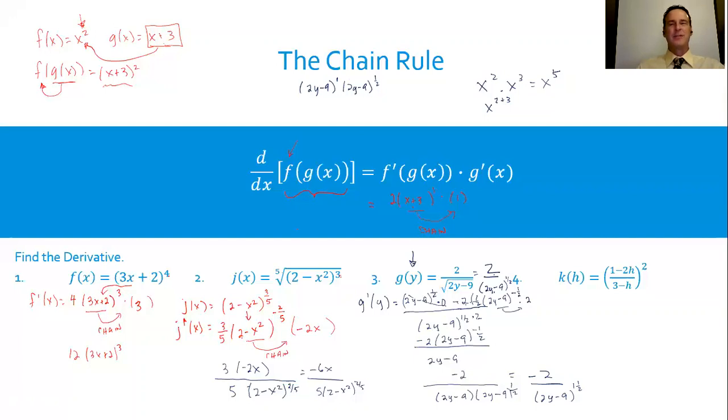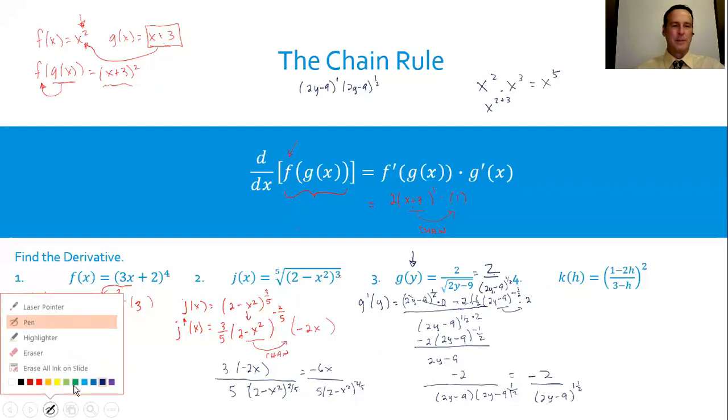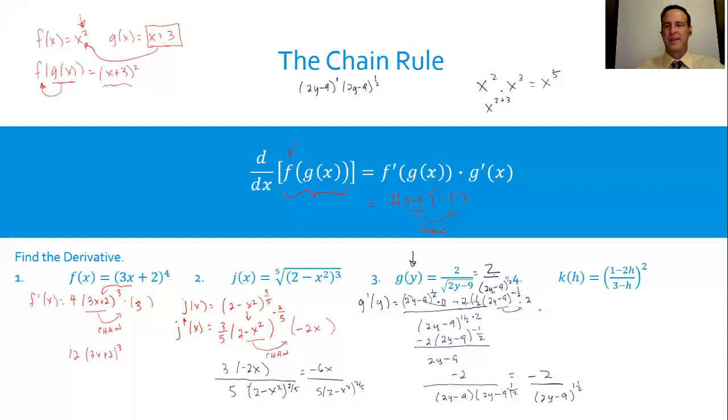All right, last one is a stinker, and it has h's here. And what I'm going to do is just the first step. I'm not going to simplify all this stuff out because it'll probably fill a lot of this page. And it's not that it's not important, but really the piece that I want you to know is the calculus part, not that ridiculous algebra part. So let me just set it up with you, and I'll put it in the same color blue here. This is k prime of h.